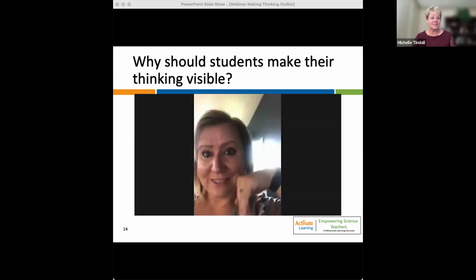Yes. Equals the playing field for our multilingual language learners. Yes. So, taking a look at this in terms of just leveling that playing field and giving all students a chance to show their thinking is super important. But from the teacher side, it offers a huge benefit as well.